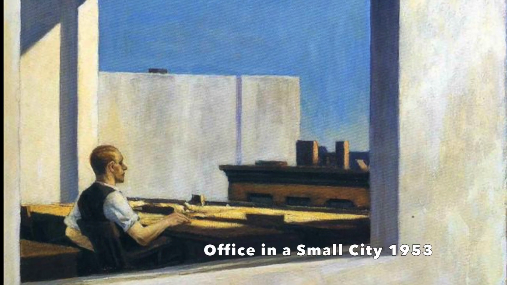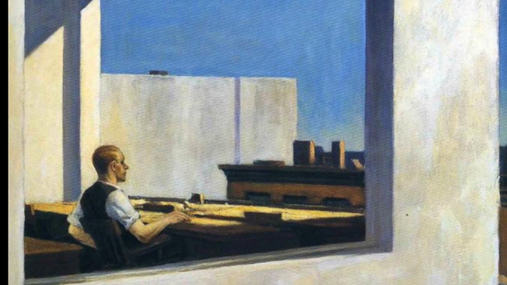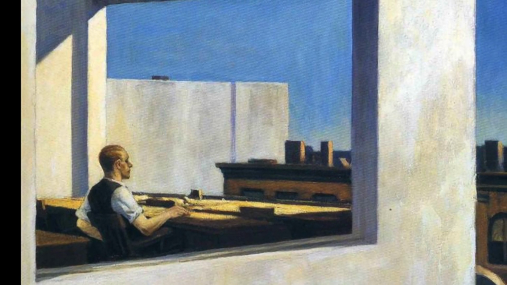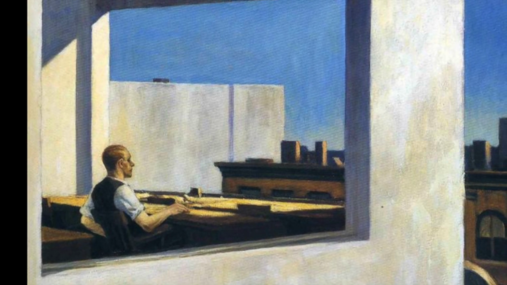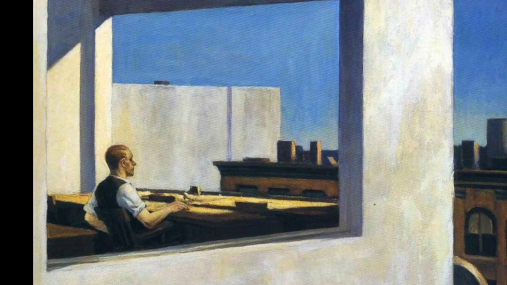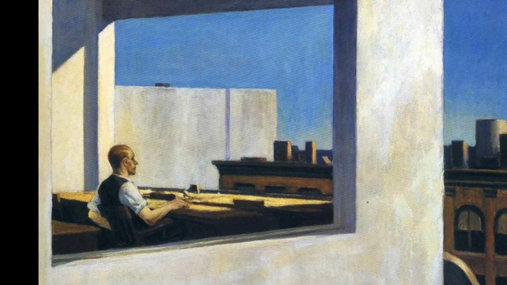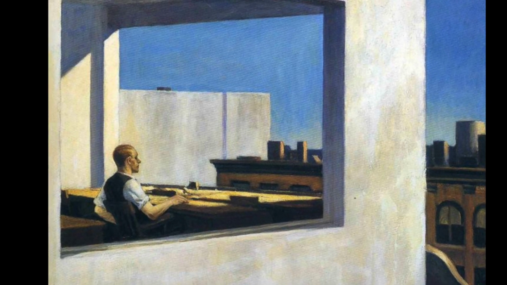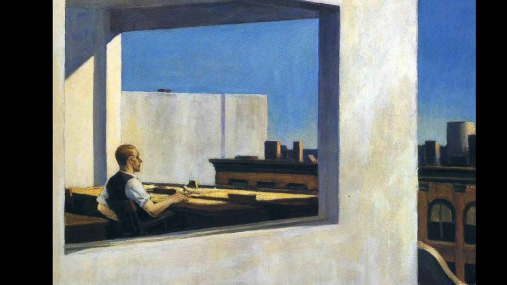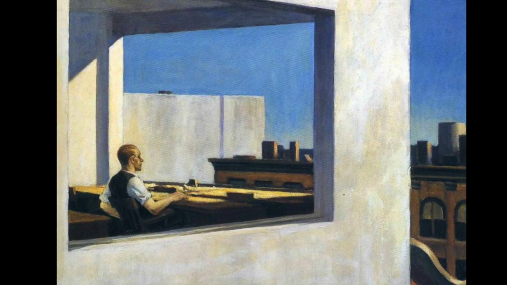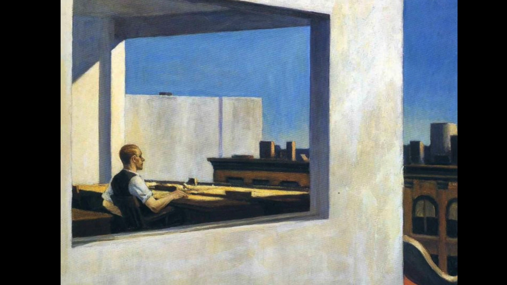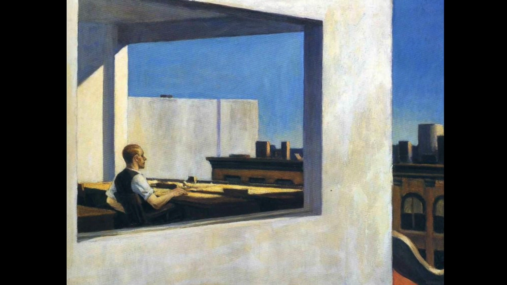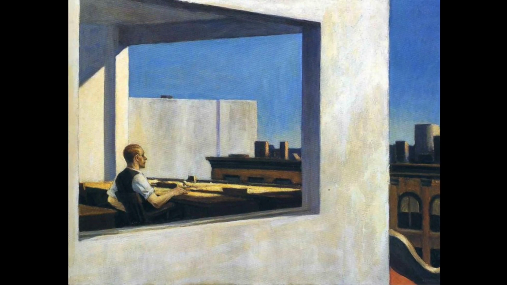In Office in a Small City from 1953, we again return to the individual in the city looking out the window, but we've moved forward to the 1950s. It's a very interesting painting because if you look at it closely, what you'll notice is in the background you have these brown older buildings, but surrounding them are these white facades of new architecture, including the one that the individual is looking from. To me, this is always a symbol of the new architecture of the city that's moving in. At the same time, you have the individual looking and contemplating their past.